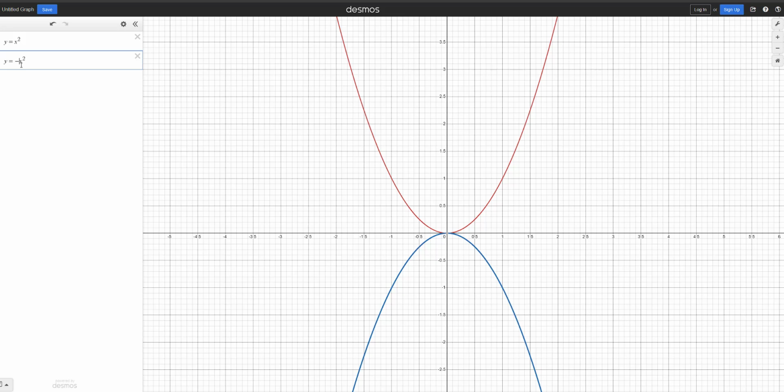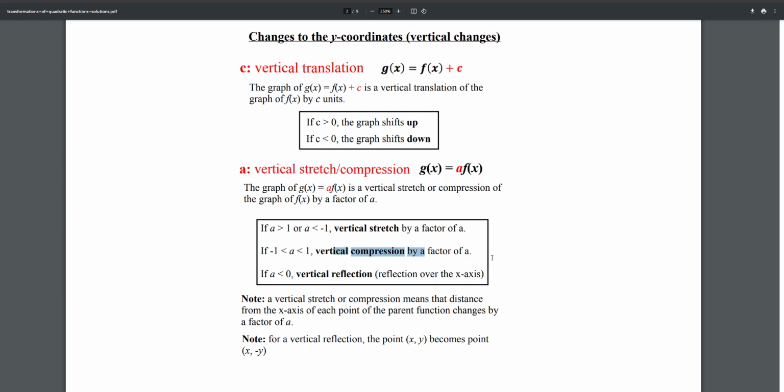Okay, well, how do I get a compression? Because remember, there was a note about compression. What value does A have to be? Can someone give me an example of an A value that will cause a vertical compression in the chat, please? Multiple people, I don't even care. There's an infinite number of answers here. So anyone? For A, what value of A will cause a vertical compression? And this is from grade 10 as well, in case you're wondering, so it's not something new. No one wants to answer, Mr. Khan. Or is everyone asleep?